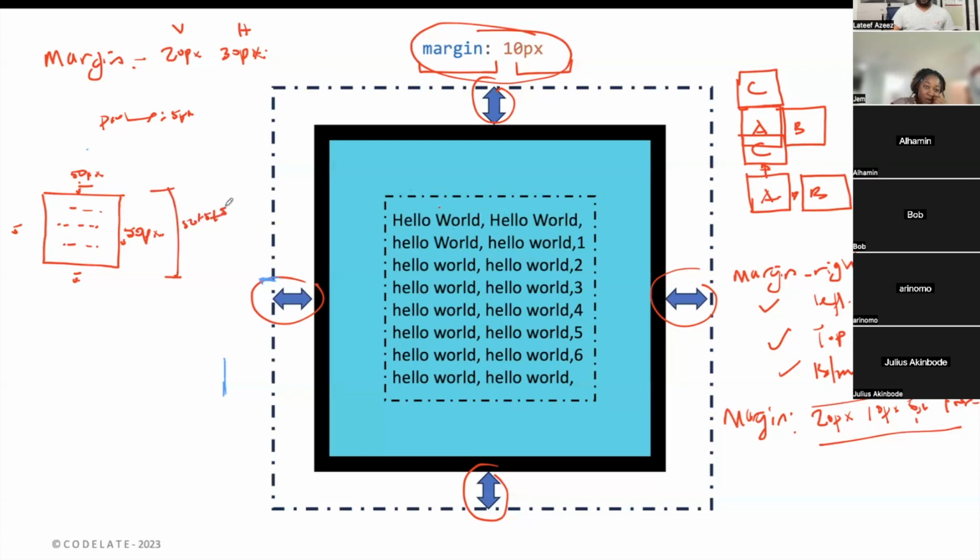And that's why I said we're going to need some basic arithmetic here. So it becomes 60. The same thing happens here. You have added 5 plus 50 plus 5, so it becomes 60. Now your box that you're supposed to have as 50 by 50 has become 60 by 60. So thanks for that question, Julius. Do we understand what that question is and what the answer is, guys? Or is anybody confused with that?